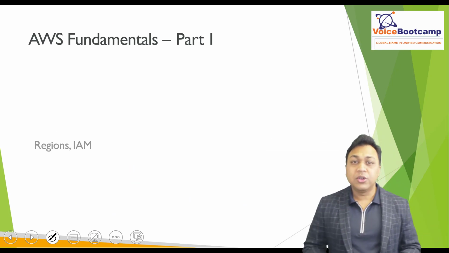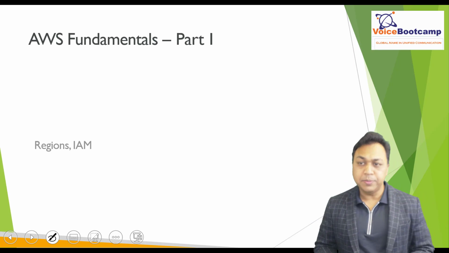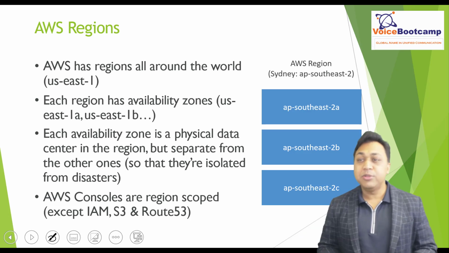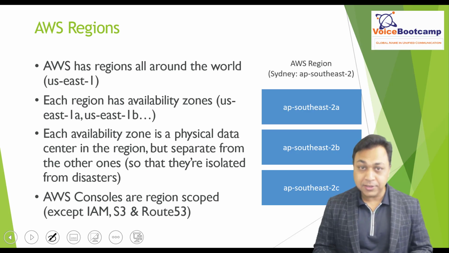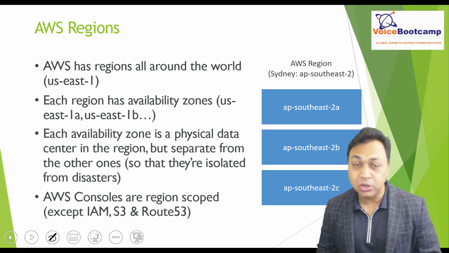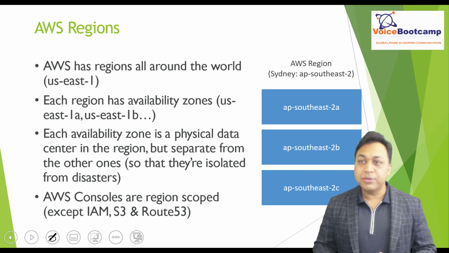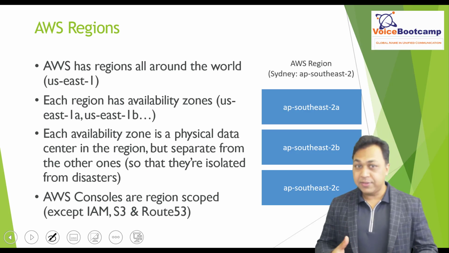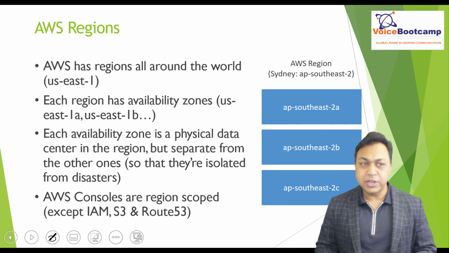So the first thing we're going to look at is the region and IAM, Identity Access Management. Now, a region is basically the data centers that Amazon has deployed throughout the world. AWS has regions all around the world. It doesn't mean that every continent has one yet, but the majority of continents around the globe have one or more different regions. A region is where Amazon decided to build the data center. For example, they have North Virginia, Canada, Singapore, India, Mumbai, many different locations.